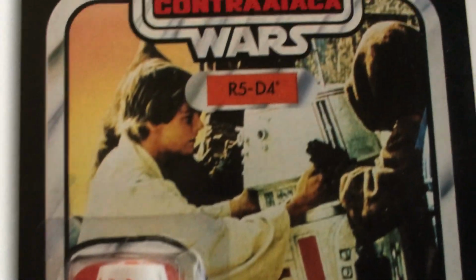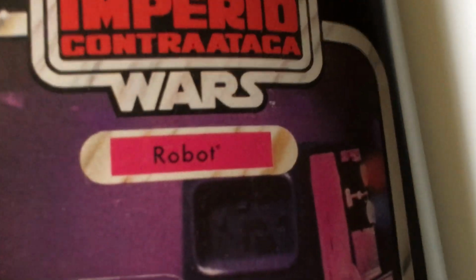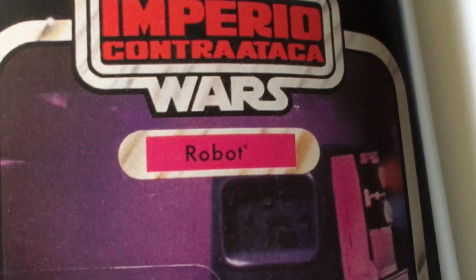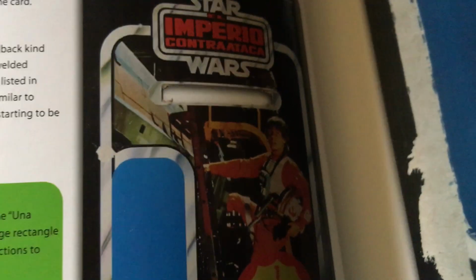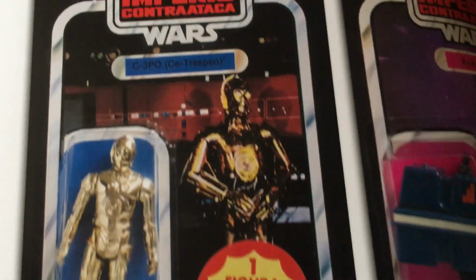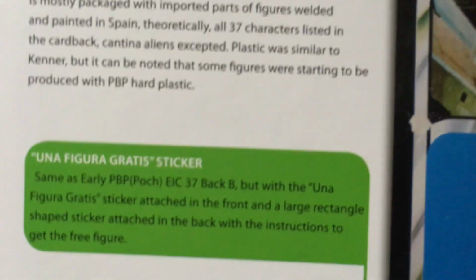R5D4, the Sand People, Jara, and the robot. I love that. Isn't that amazing? The power droid in Spain was just called the robot. Your Luke X-Wing, C-3PO, the robot again, Dengar on a POCH card. Oh, not the figure, just the card. You get a figure free. That's what this is showing, the offer.